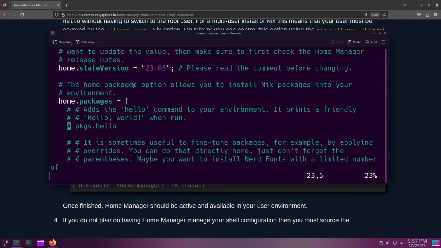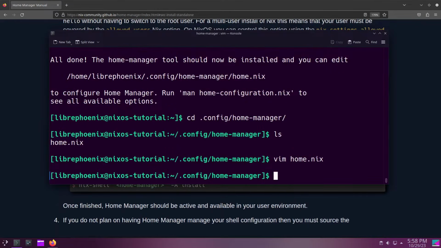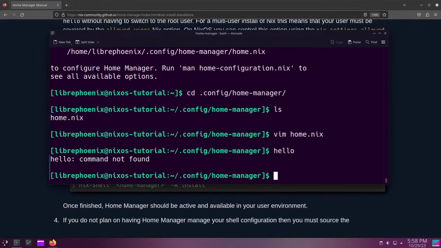Now to show you real quick a basic configuration, I'm just going to add the hello package to the home.packages block here. It's already there. You just need to uncomment it. You can then save the file, and then in order to switch into this new configuration and have access to the hello program, which we do not have right now, there's a command similar to the nixos-rebuild command, but instead it's the home-manager command.